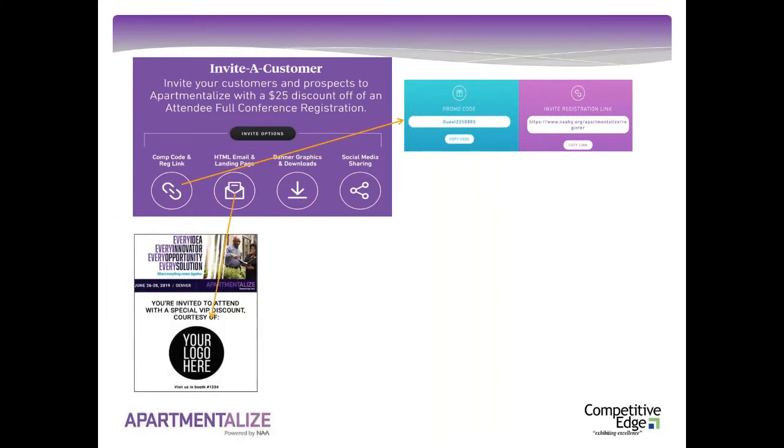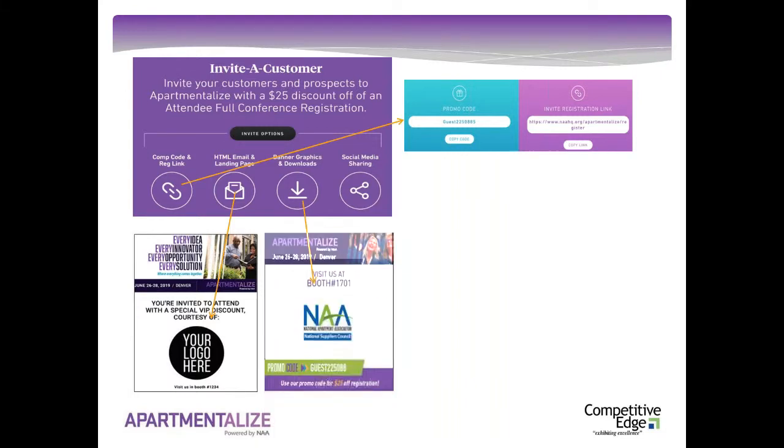And then it also includes an email invite and a landing page invite to send your prospects and clients to make it also easy for them to find that link to register. It also includes banner graphics that come in different sizes to include in your email signatures and your websites, and also a social media banner.